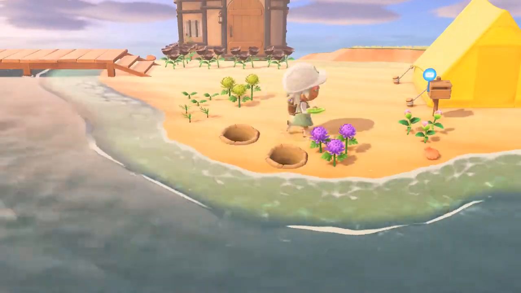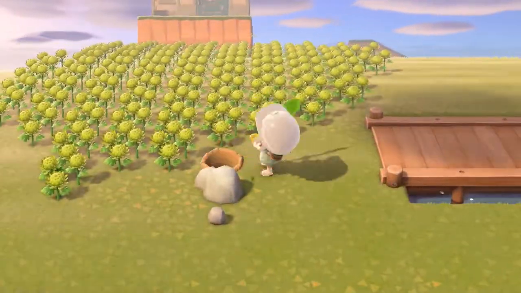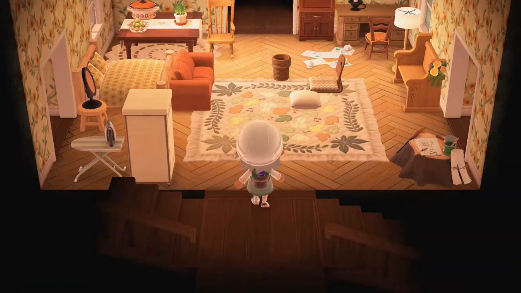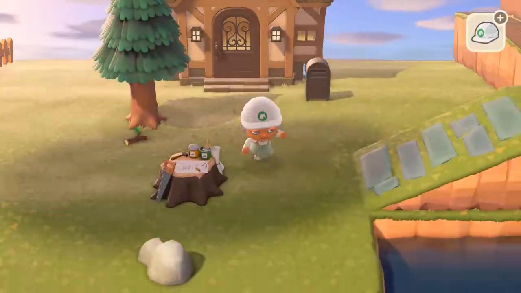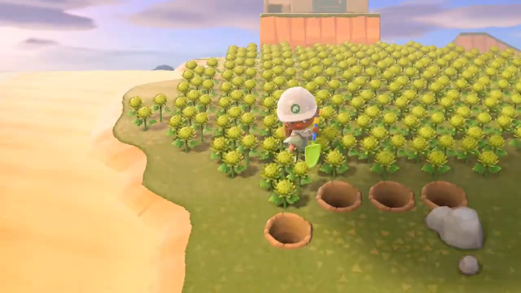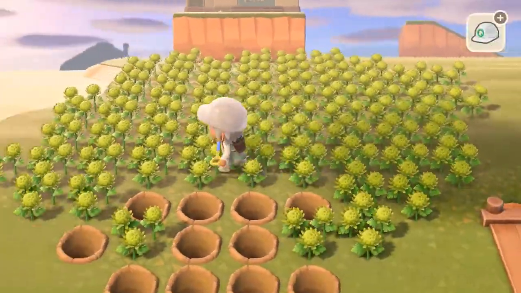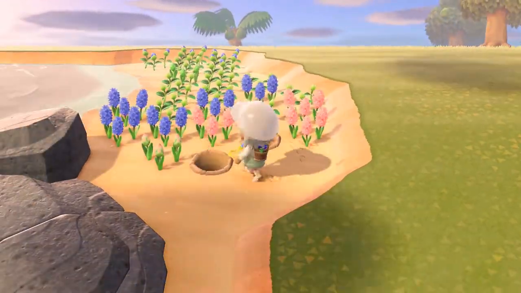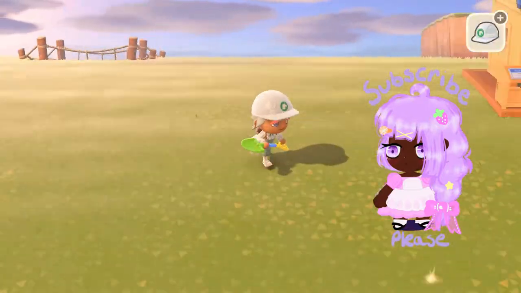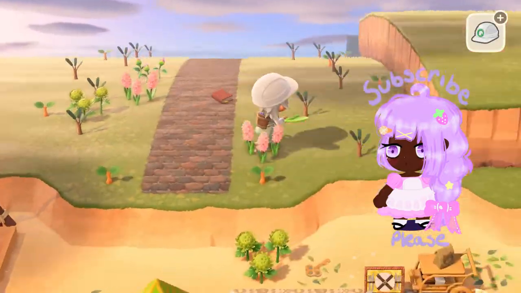And I'm picking up some flowers from my beach. I put them on the beach and I just have a hard time not running over them. But also I have my green mum field. I really love green mums. That's my favorite flower. But yes, I'm mainly going to be using green, pink, and white flowers. So yeah, that's the color scheme. I'm getting the pink hyacinths, and I'm adding the flowers.